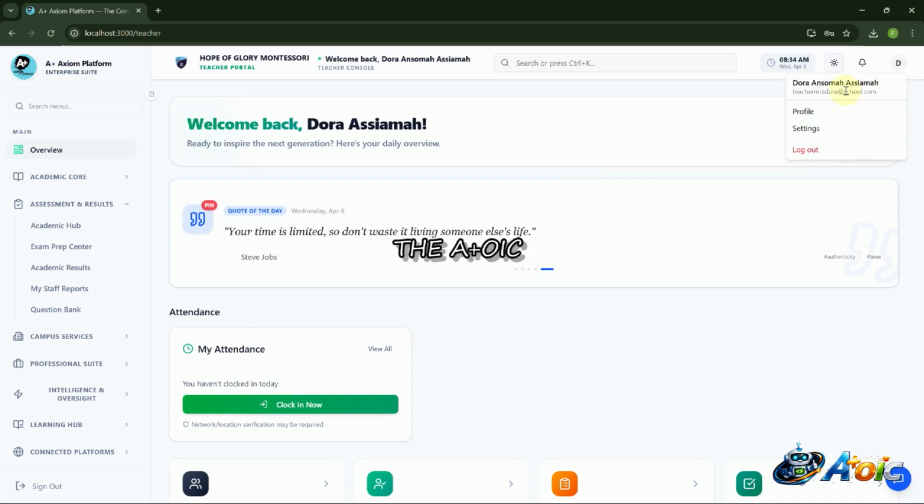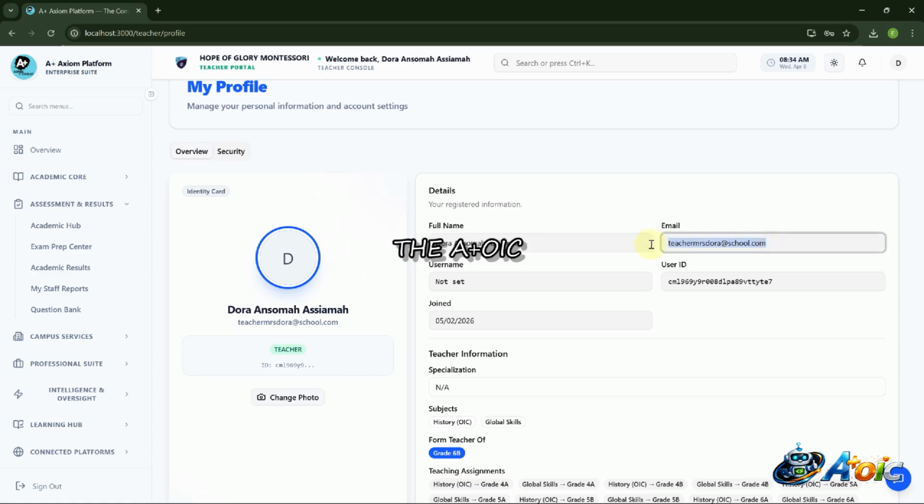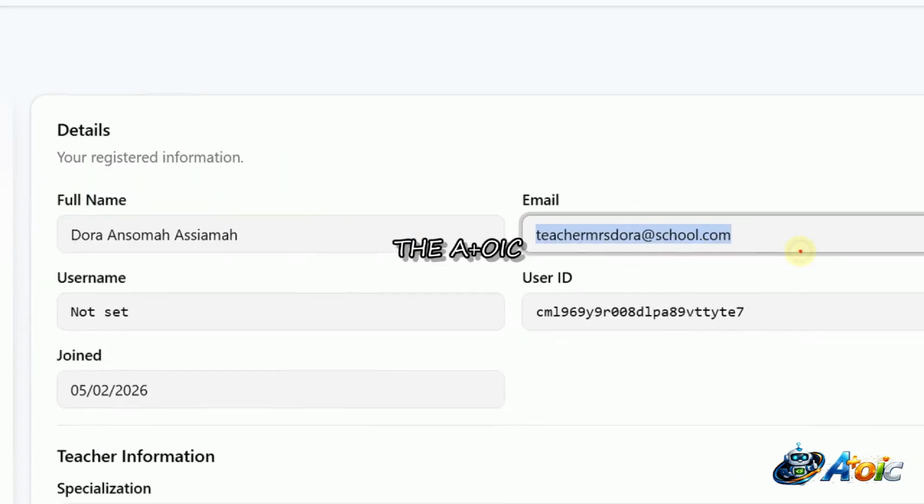An example is, if I open this, you see this account, teacher Miss Dora here. As I said in our earlier video, this is a dummy email, a fake one that has no service provider. Then we added a default password, password 123. So assuming somebody wants to go into your account, a particular person can be able to do that. That is why on the day of the PLC, I decided we'll first change the password.